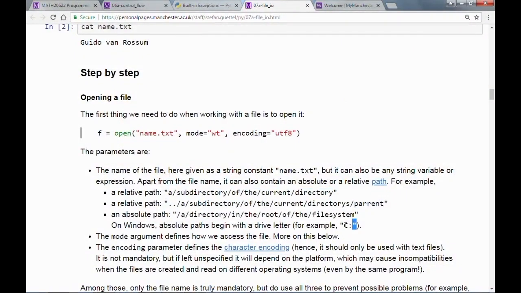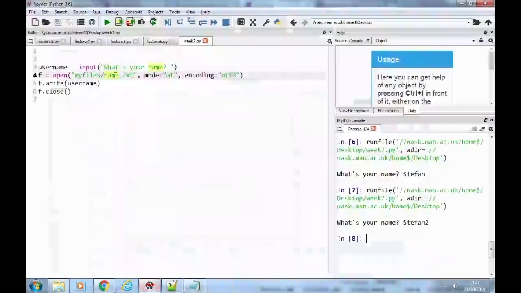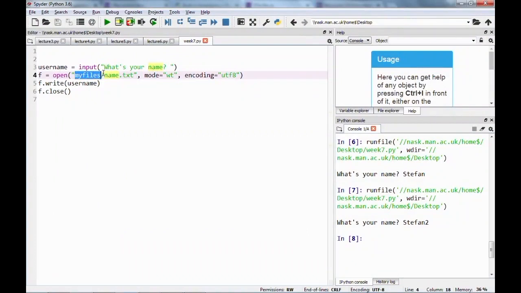On Windows machines, the absolute path to your file is specified like this. It always starts with the drive letter. On Windows, your hard drive is typically denoted by C. So if you want to save a file directly to the main folder of your hard drive, it would be C:/ and then the name of your file. Okay, so it would look like this. This will not work on this computer here because I don't have the rights to actually write to the hard drive, but on your own Windows notebook, this should just work fine.